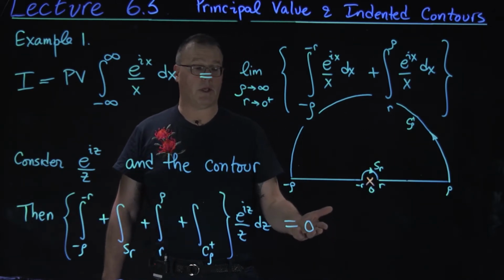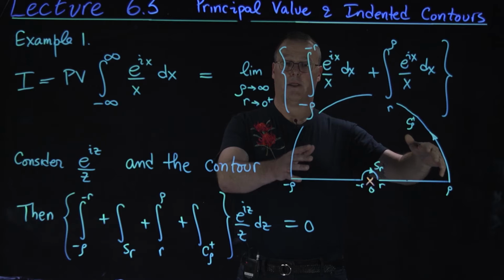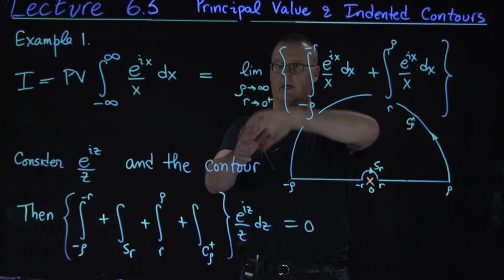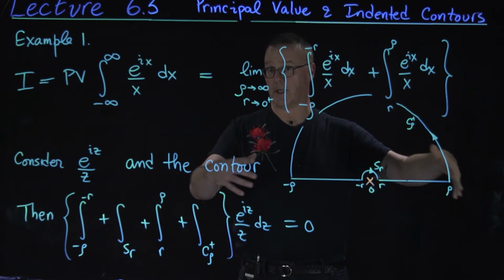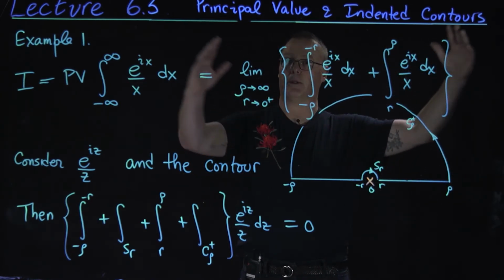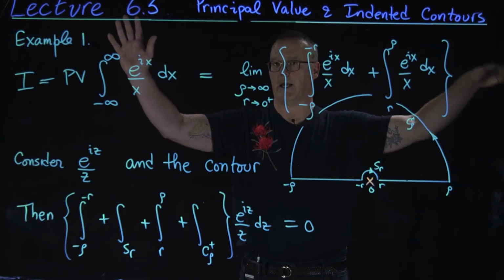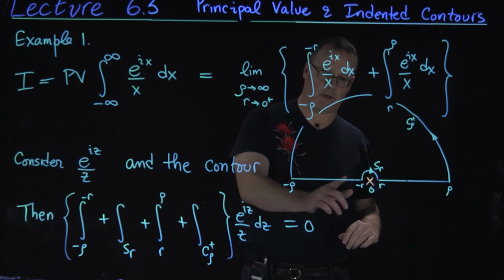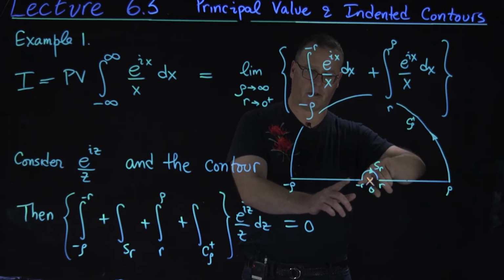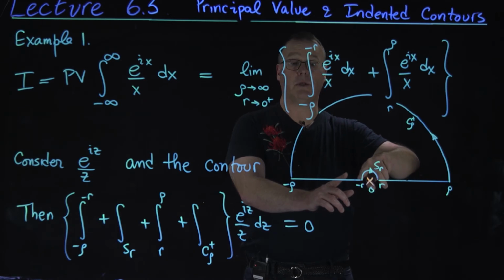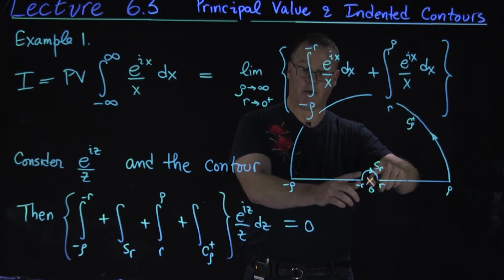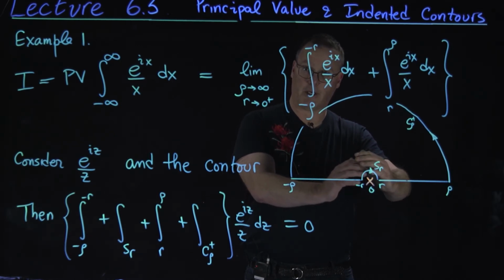So what we're going to do in a second is show that as we take rho going to infinity, the integral along the arc here is going to get smaller and smaller. The integral here is going to go to 0. So we'll be able to push that contour off to infinity and have no contribution from that. And then we'll be left with a contribution from here, and here, and here. And we're going to use that trick, the lemma of the principal value, to find out what the value of this is as we shrink the contours.